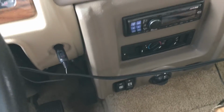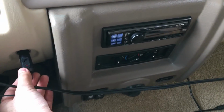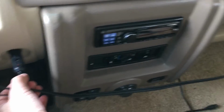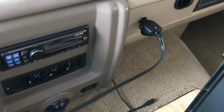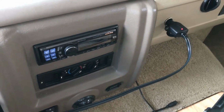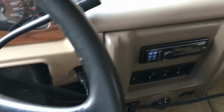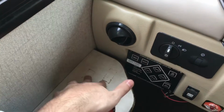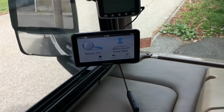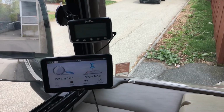Okay, now the very last step that you want to do now is plug the power source to the electric lighter. I have this one here for the GPS, which is not a good setup. I'm going to have to make this look a little better. So that cable goes there, and then you can find a place where you're going to put your console. It can be here, it can be here. I actually chose to put it right above the GPS system.